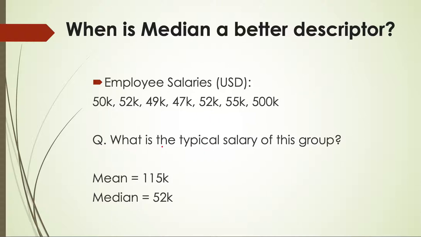So if somebody asks what the typical salary of this group is — this may be a small group inside a big company or a small firm itself — and you compute the mean, it comes out to 115K. Is mean a good answer here? We see that 6 out of 7 employees have a salary way less than 115K, not even close — all are around the 50K mark. But due to that one salary, the mean becomes very high, so it is not a good descriptor of the typical salary.